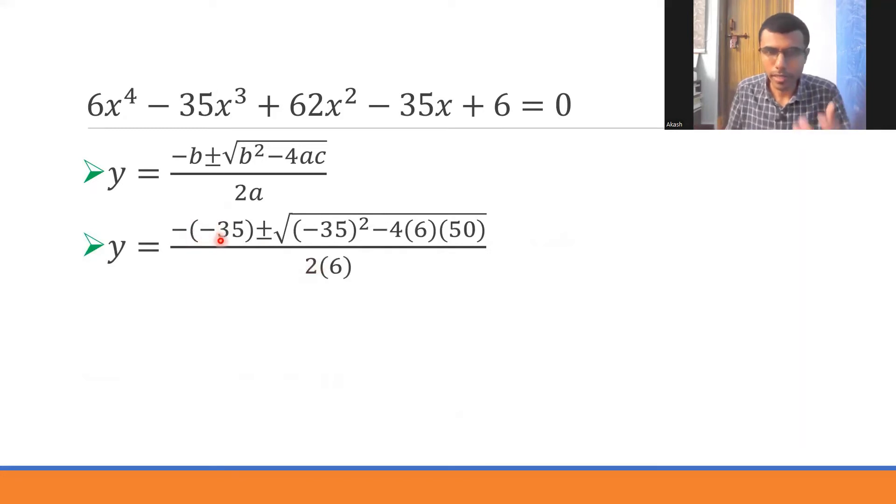I will get -(-35) = 35. 35² - if you're wondering it's a big number, there's a short trick. To find 35², just do 3×4 = 12 and put adjacent to it 25: 1,2,2,5. So 35² = 1,225.